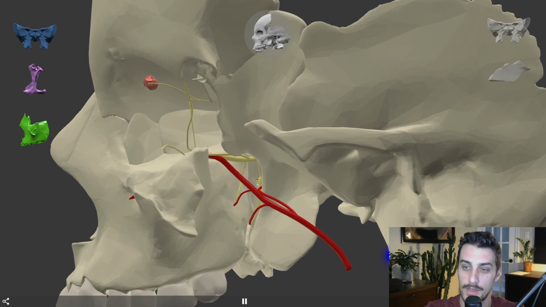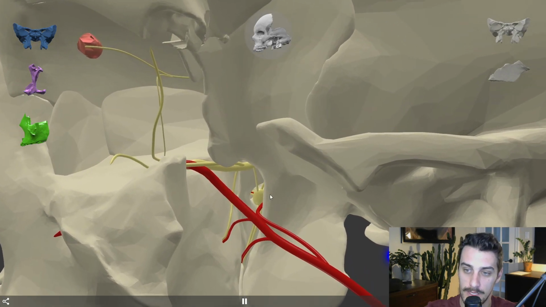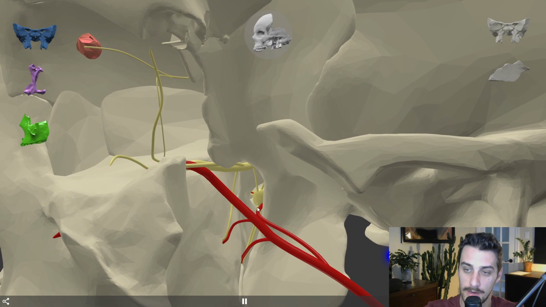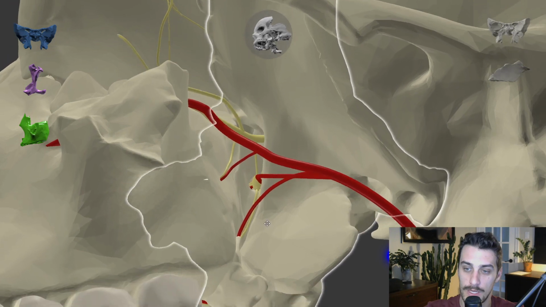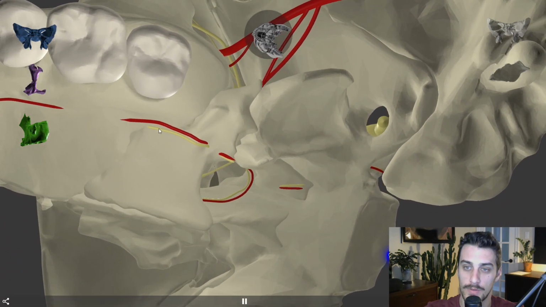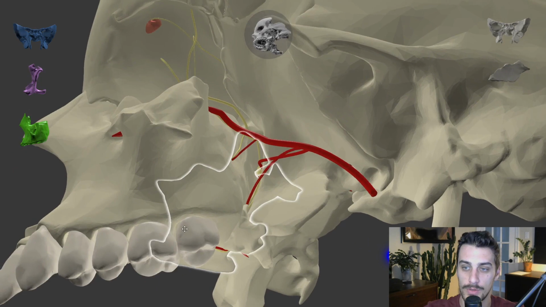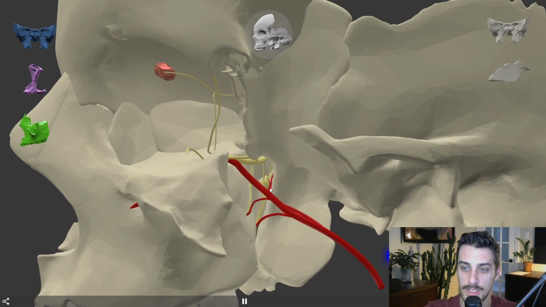And I'll just expand the PT fossa again here, where we see that ganglion here with its nerves descending down. And if I were to rotate here slowly, boom, there we see these nerves coming out onto the palate, the lesser and greater palatine nerves coming out onto the palate. So those are taking a little bit more direct course, just descending down that PT fossa.